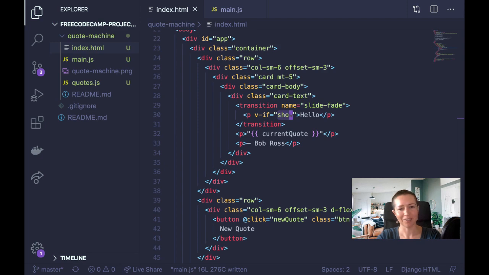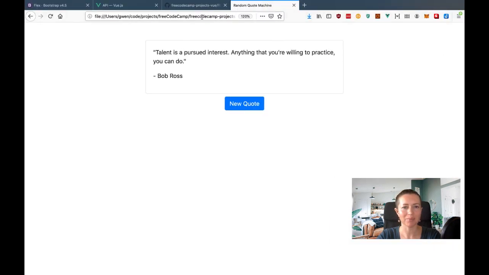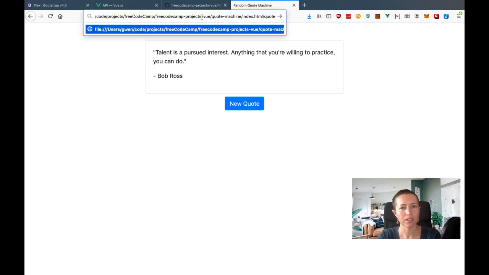Okay. Anyway, so I have this transition. What I would normally do, if I had built a regular application here, is go to a route like quotes and then slash the quote ID.